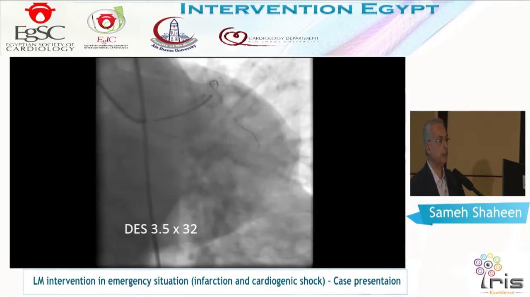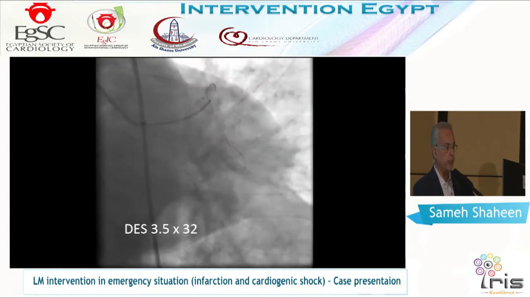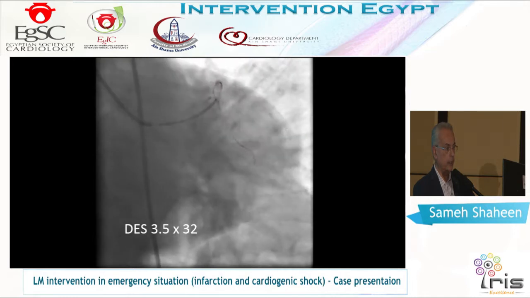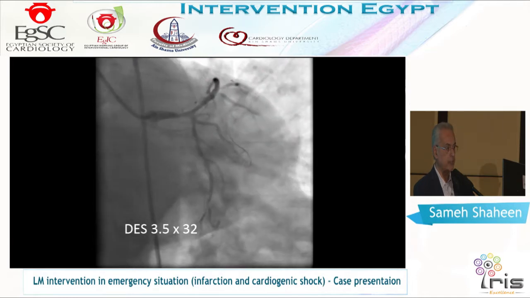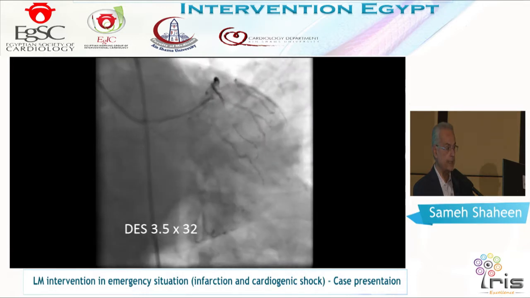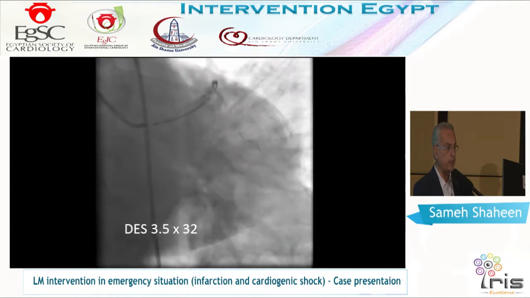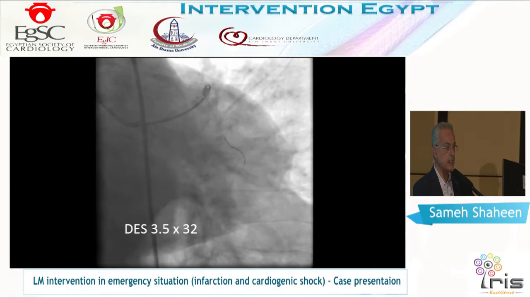Back to our patient, we got again this caudal view, PA caudal view, to make a better assessment of the distal left main. As you can see here now, we can see it clear. A big thrombus in the distal left main, on top of an atheroma. Definitely this left main is not a healthy left main, not like the second patient. I think, Sameh, this is a ruptured plaque in the left main. Ruptured plaque in the left main, yeah.